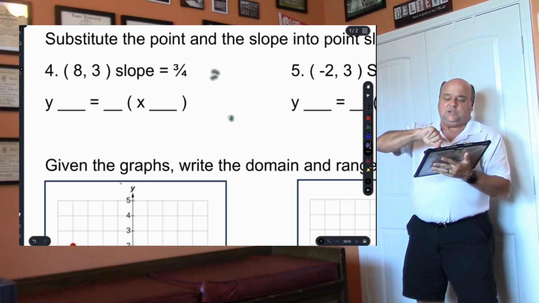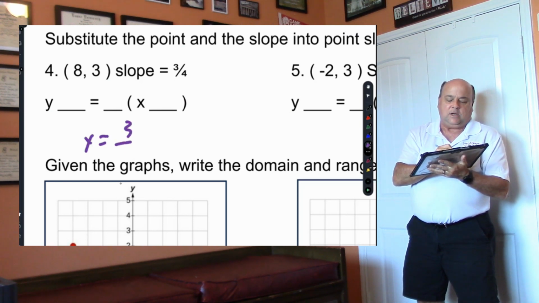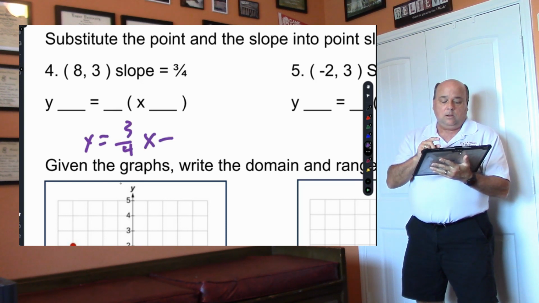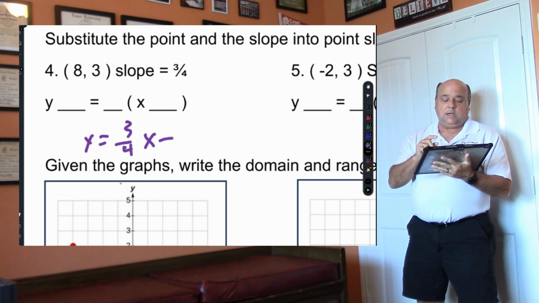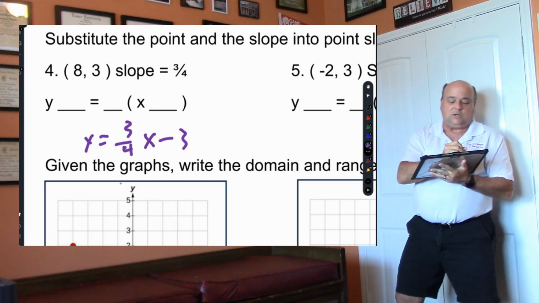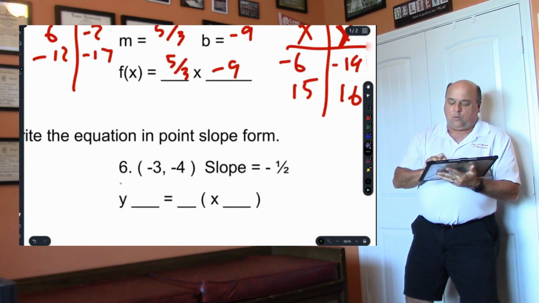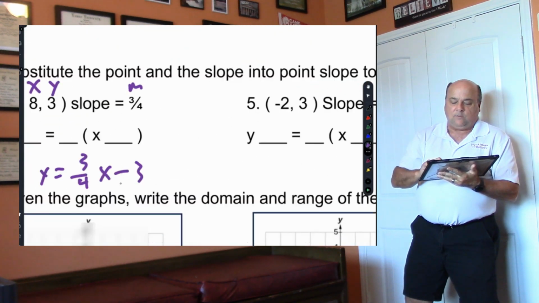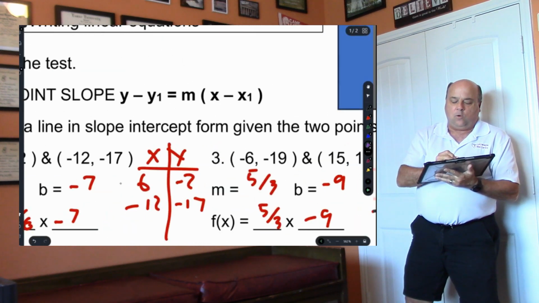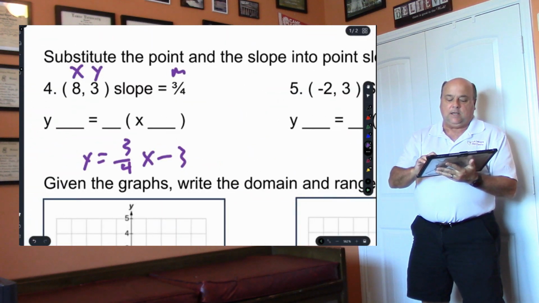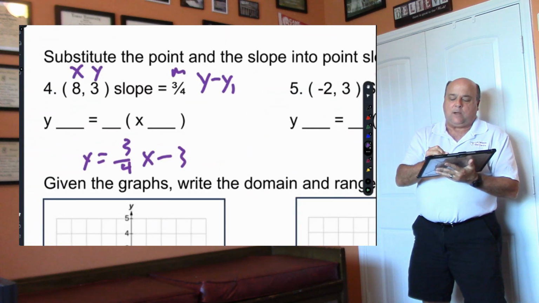So if you wanted, let's just do the work we did. We're going to get y equals 3 over 4x minus, what was it, 3? 3/4 times 8 is 6. Yeah, minus 3. Okay, now let's put this into point slope. This is my x, this is my y, this is my m. So remember in point slope, and we don't have the point slope form. Is it up here? In the point slope form, there's minuses in front of the x and the y. So let's write this equation down again. We're going to substitute into y minus y1 equals m parentheses x minus x1.